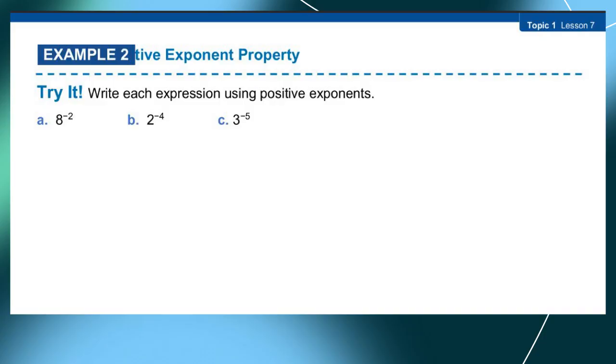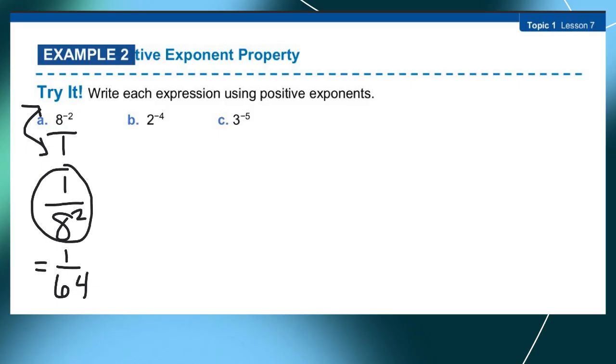So I am going to put a denominator under here. Anything can have a denominator of 1. I'm going to flip it over. And the minute I flip it over, I'm going to ditch the negative, which equals 1 over 64. This is in simplified form, and this is evaluated.